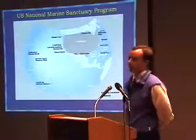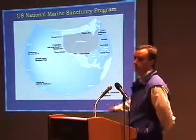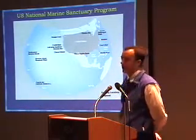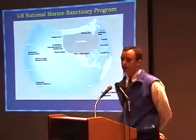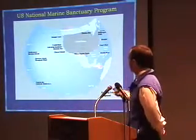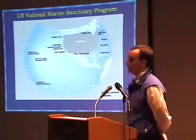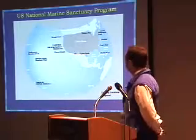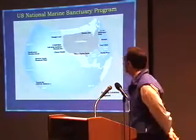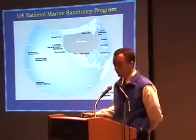But just to put it in a national context, the sanctuary is one of 13 sites, extending from Stellwagen up here in the north all the way to American Samoa in the South Pacific. The sites are designated for a variety of reasons. The first site, which was the Monitor, was designated as a submerged cultural resources site. The most recent site up in Thunder Bay is also designated for submerged cultural resources. Most of the sites have some biological focus. The humpback whale is the only one that's focused entirely on a particular species. The remaining sites, including the next proposed site, which was designated by President Clinton as an ecological reserve at the end of his term, deal with the whole suite of biological taxa that occur there, fish, invertebrates, marine mammals, as well as cultural resources, and that's where Stellwagen falls out.